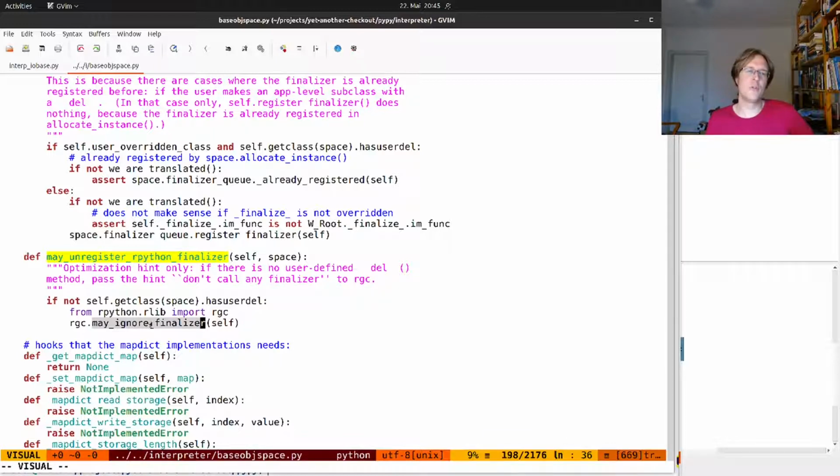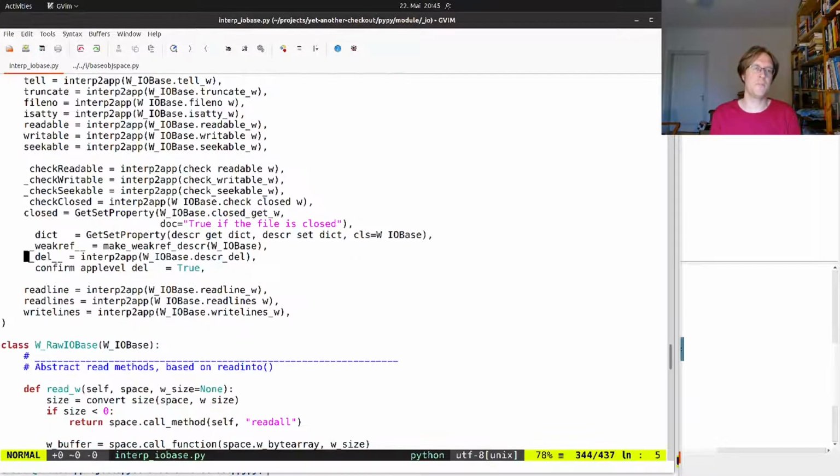The other thing we could do is change this function to also check whether we have a user overridden subclass. Could also work. Maybe somewhat more risky because it would affect all the other users of this API as well. So maybe let's not do that. Let's instead call this slightly lower level RPython API ourselves in the I/O module.